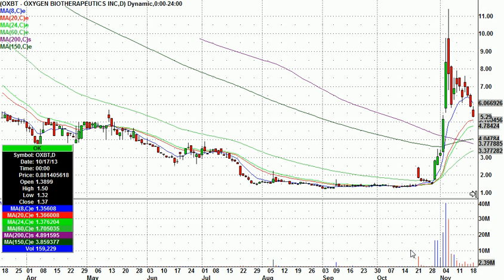Alright, quick video just to show one of my favorite ways to play a bounce play. When I say a bounce play, generally I'll have something on watch that's down several days in a row, preferably that's had some nice moves in the recent past. Okay, so you see this huge move here, then it just couldn't get any traction when it starts to sell off. I play this one of two ways.